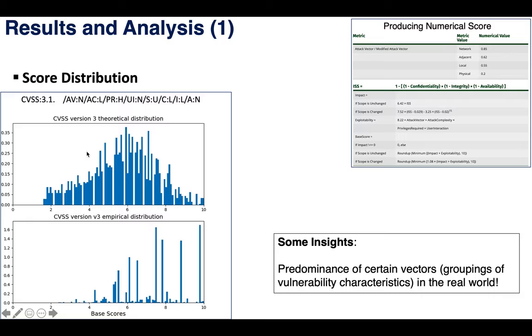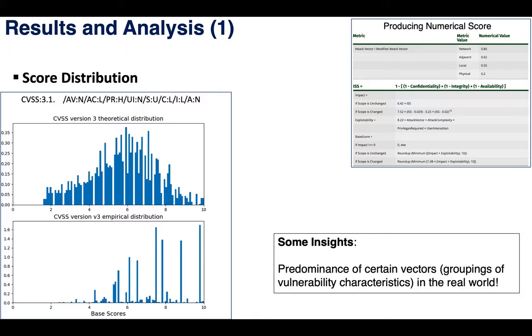scores. So here you see that if all vulnerabilities were equally likely, we would see a curve like this in the real world. But analyzing the vulnerabilities that we have seen in the real world, what we see in terms of distribution of score looks like this. So that means that some group of strings are actually more frequent than others. That's what we see from here. So we have a predominance of a certain number of vectors, meaning certain kinds of vulnerabilities in terms of metrics and values. So of course the next question is, what are those?